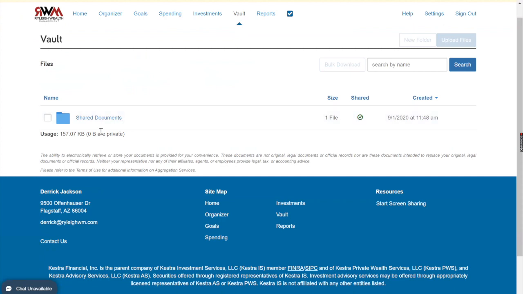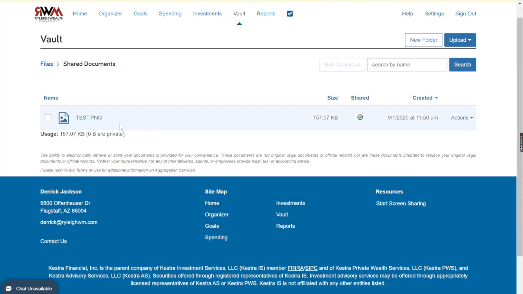On your screen, you'll see a folder for brokerage account documents. Since this is a sample client, they don't have any linked accounts, but you would be able to click on brokerage account documents. If there's something specific that myself or an advisor tries to share with you, you'll see that in the shared documents folder.